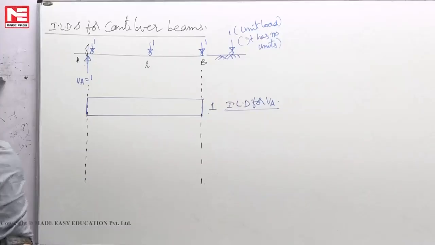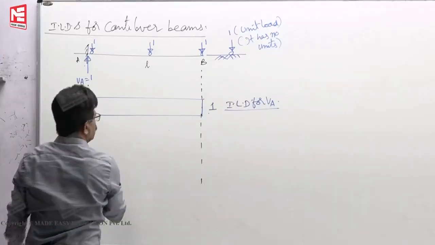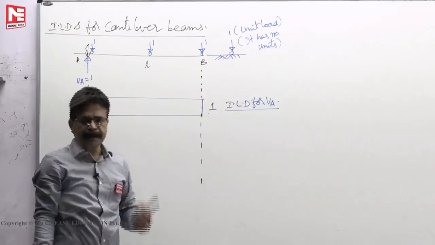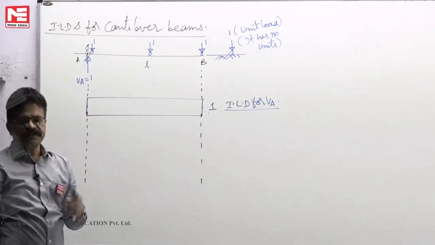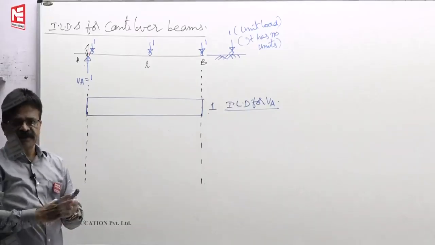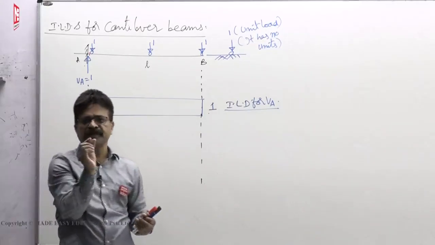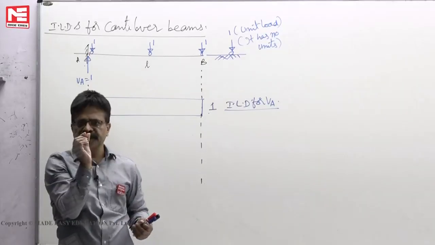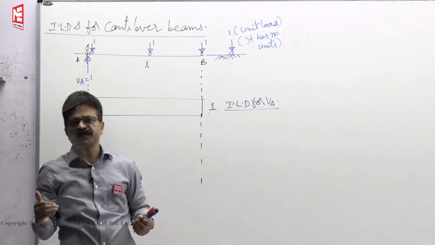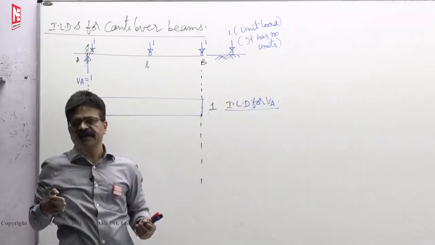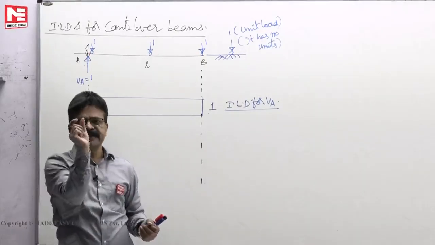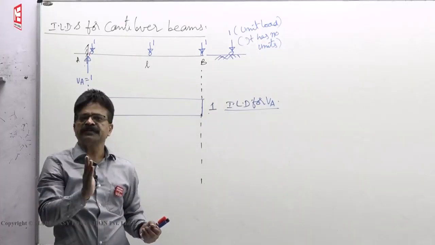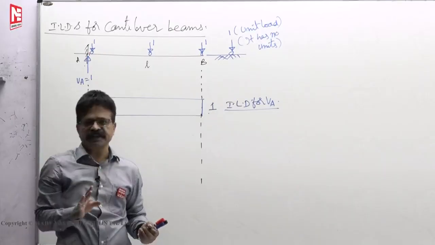Next, ILD for shear force at RHS of A. Here I want to draw ILD for shear force at A. Exactly under a point load, shear force is not defined. If a load is acting over a very small area, in that small zone, shear force changes from positive to negative and varies like a hashed line. But because that area is very small, you simply draw a vertical line. That's all. But exactly under the point load, shear force is undefined, in other words, indeterminate.